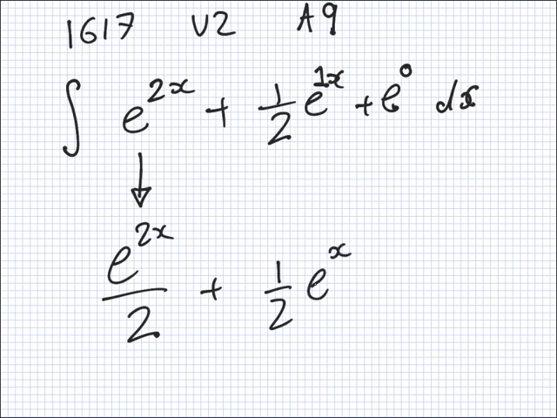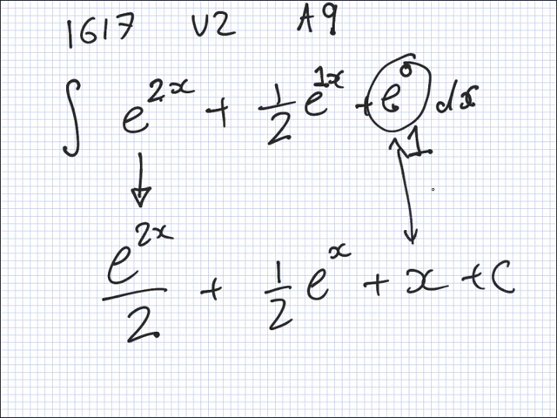Same thing, right? And now this is where they were deliberately trying to trick you. So they had you dividing by 2 here, dividing by 1 here, and they wanted to see who would try to divide by 0 here. But you have to remember e power 0 is just the number 1. And you integrate 1, you get x. So they deliberately were trying to mislead you by having you use the same rule twice and trying to force you to do something silly for the last part. That was designed on purpose.